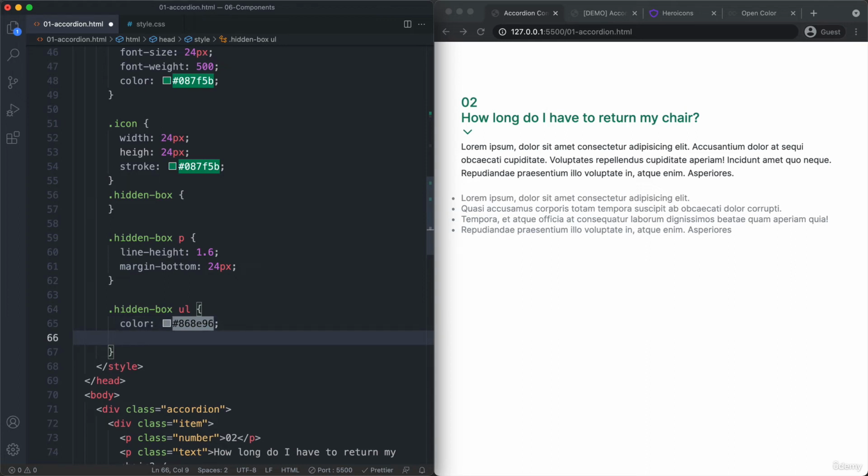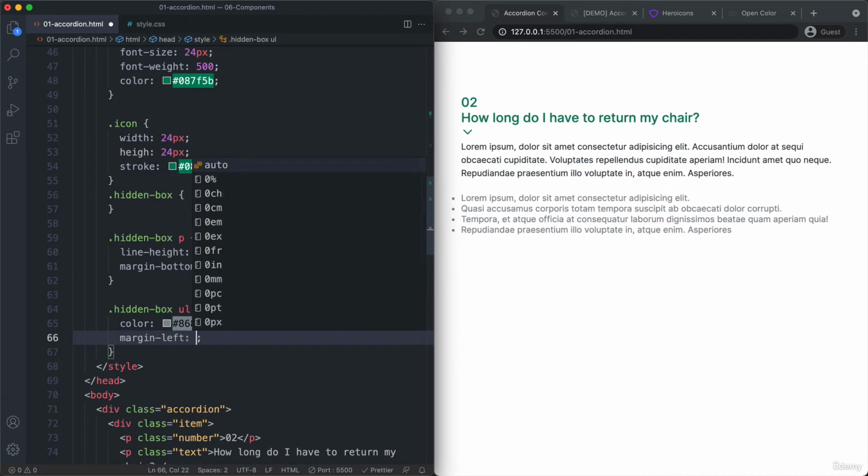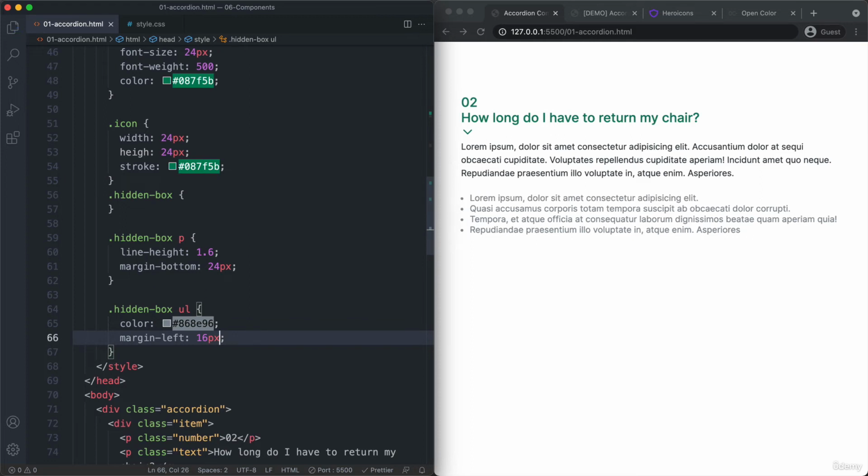Now here we need to then also set some margin on the left, basically in order to align this a little bit, so the bullet points with the P, with the paragraph. So margin left and now 16 pixels. That might work. That looks aligned. Well, maybe it needs to be a little bit more. Yeah, that's correct. So here we broke a little bit our system, but in this case, it was necessary because only with that value, it's now perfectly aligned. And actually not yet, I think. Now it's perfect. All right.